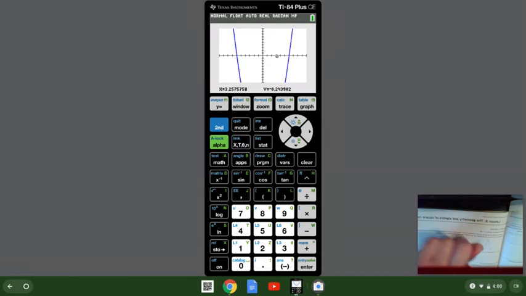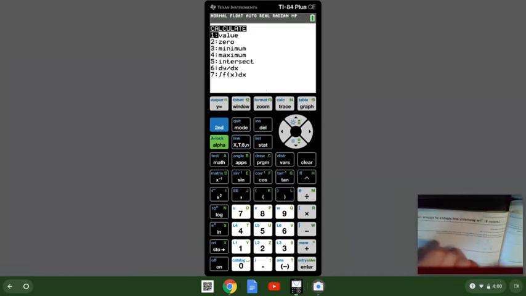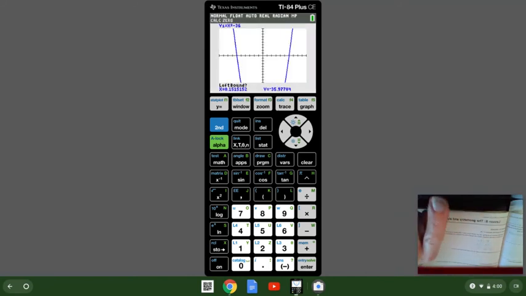But as we did last time, you could also hit second, calc. We know another name for x-intercepts or solutions is zeros. So I'm going to go option 2. Remember, you need to be to the left of one of your x-intercepts. As soon as you are, hit enter. I need to be to the right. It doesn't matter how far. Hit enter. As long as those two vertical lines are sandwiching your x-intercept, you're good. I'm going to hit enter as a guess, and there we go.